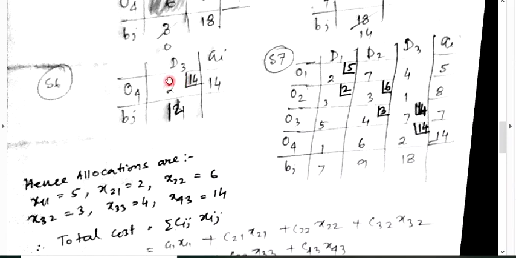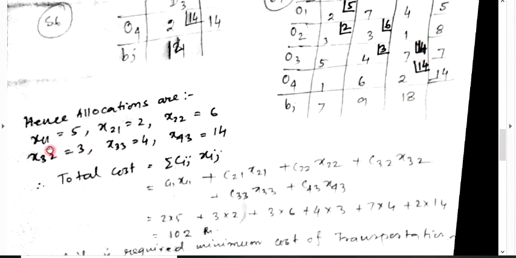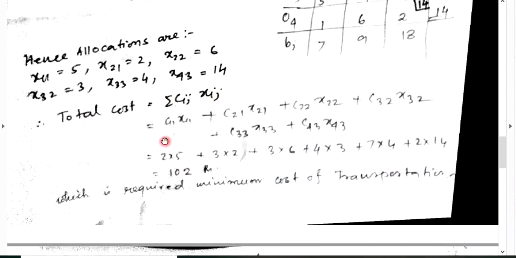After that we have only this matrix where the ai and bj values are the same. Normally, at the last cell the values of ai and bj are always the same, which gives us assurance for the allocation. After that, this is my final allocation which we have shown in a matrix, and these are the allocated values in the cells. This is the total cost formula where we put the cost value and the corresponding allocated value, and this is my final result, the required cost of transportation.